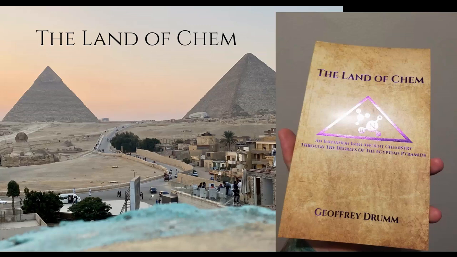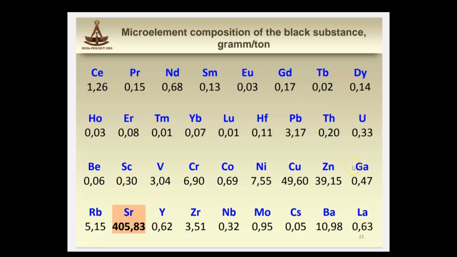If you want to help support the channel, just go to the website — you can grab a t-shirt or pick up a copy of the book. All of the orders mean more to me than words can possibly describe, so I will simply say thank you. Now on to the really good stuff. You can see here the breakdown of the chemical analysis of the Red Pyramid staining. If you have not seen that episode yet, that video has less than 1,000 views and the content in that episode should have millions of views. So if you do nothing else today, go back and watch it — I'll put a link in the video description below. Now, there are no noble metals present in any of these samples.